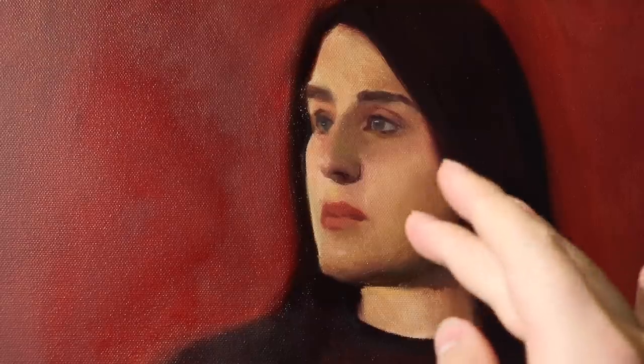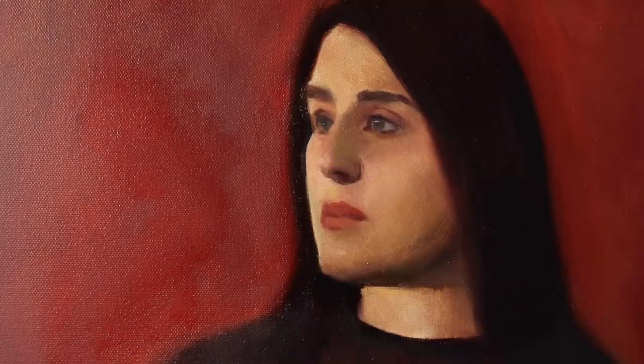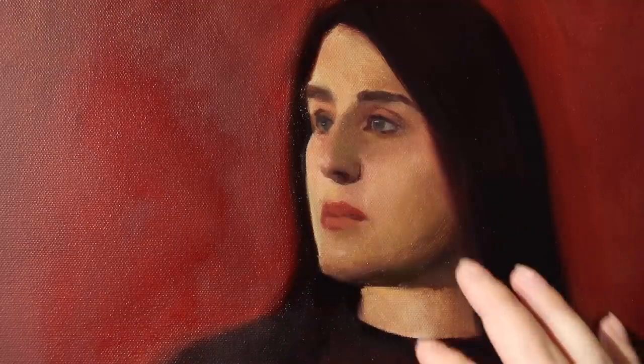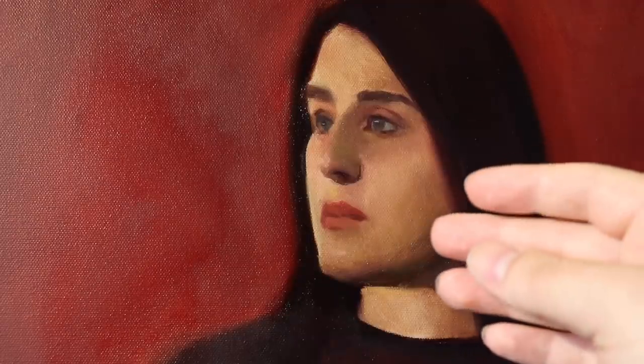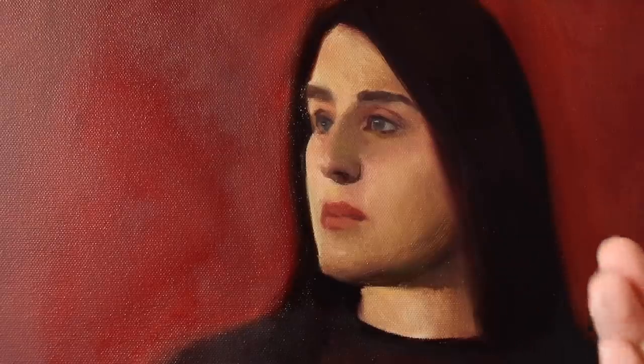And so what went wrong with this one? Well, you might think, well, it's okay. I mean, it looks great. It's a little bit different. And I'm gonna just explain what happens when things go wrong. And wrong is a relative term, especially in painting.